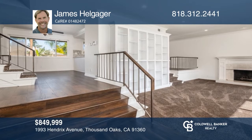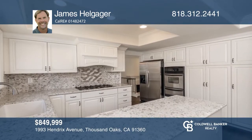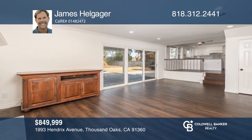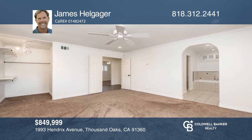This is a spacious Thousand Oaks estate with five bedrooms and three bathrooms. It features an updated kitchen with granite counters, custom cabinets, and a breakfast bar, a living room with high ceiling, formal dining room, and a family room with a fireplace and sliding doors to an entertainer's backyard.